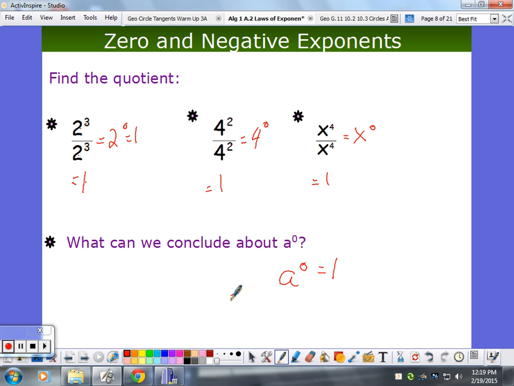You could have the most complicated expression in here, raised to the 0 power. You know what you get? 1. Anything to the 0 power is 1. So does that answer your question? Like, is it to the 1 power, to the 0 power? To the 0 power is really the same thing over same thing. It will always be 1.